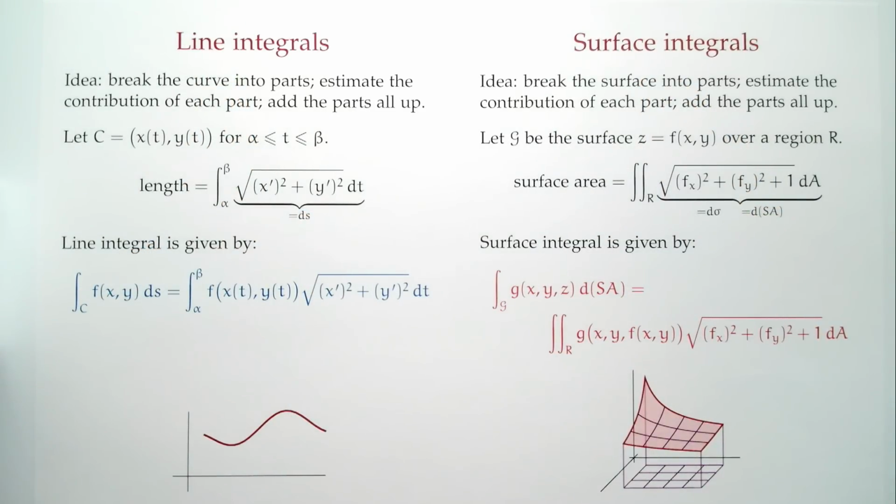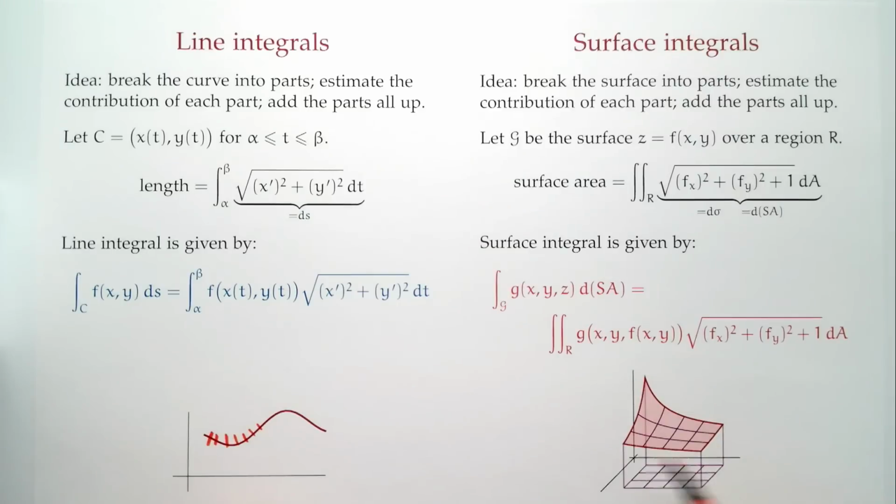Well, for line integrals, our idea was we have this curve, and we have some function that assigns values to every point in the curve. And we broke our curve into parts. So, for example, down here, we have our curve, and we can say, well, let's just take our curve and break it up into little tiny pieces and ask what's happening on each little piece. And once we know that, we can add those up, and that gives us our answer. For surface integrals, we're going to do something basically the same. The only thing that changes, instead of breaking a curve into parts, we break the surface into parts.